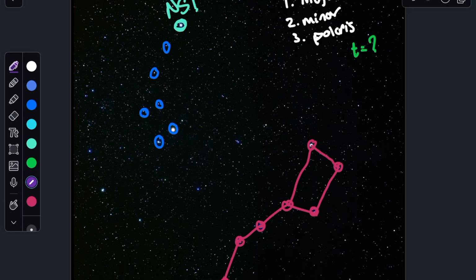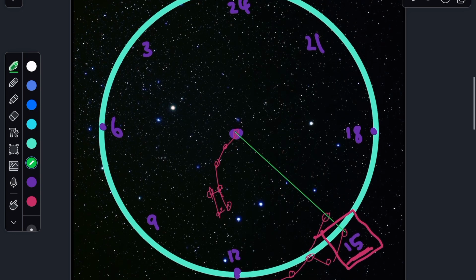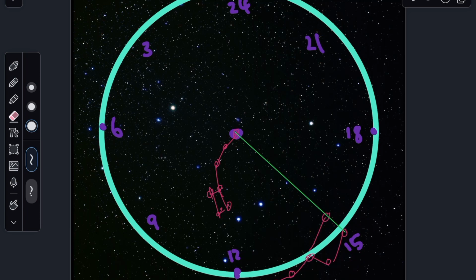Okay, now that we have Ursa Major, Ursa Minor and Polaris, we can start to solve for time. In order to do that, this caught me off guard when I was reading about it in the text. It was a really weird method, but we have to draw a vertical line from the far center right of Ursa Major to Polaris. Just a vertical line so that they connect like that. This essentially will serve as an hour hand in a counterclockwise 24-hour clock, which you should see now. I know this looks like a lot, but it's pretty simple once you think about it. The green hand serves as an hour hand, and this is a counterclockwise 24-hour clock.